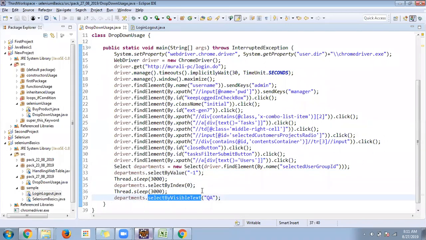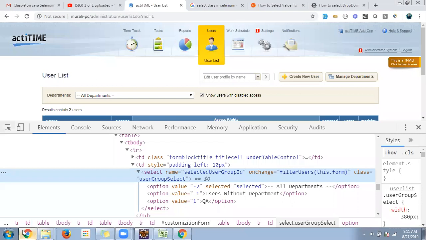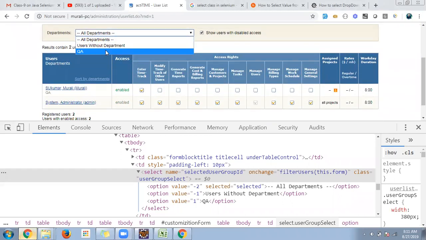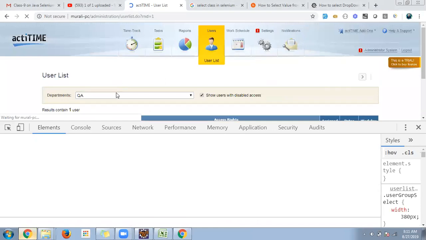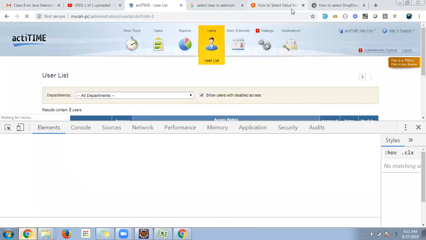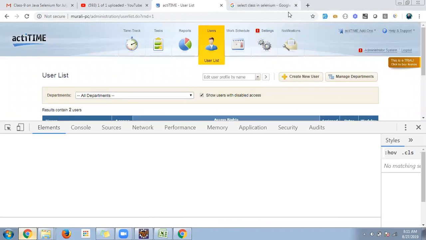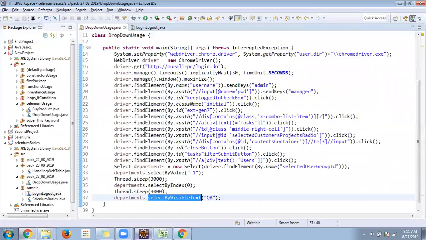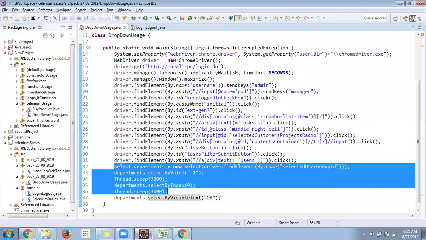Because whenever you give normally dot click, that we were using for the other drop downs, right? Those things will not work for the select class. That is, information will be clicked, but page load will not happen. Can you see? It's working on the on change, even the page is getting loaded, right? That will not work for us. That's why always we should go with the help of the select class. That answer your question, Prajni?